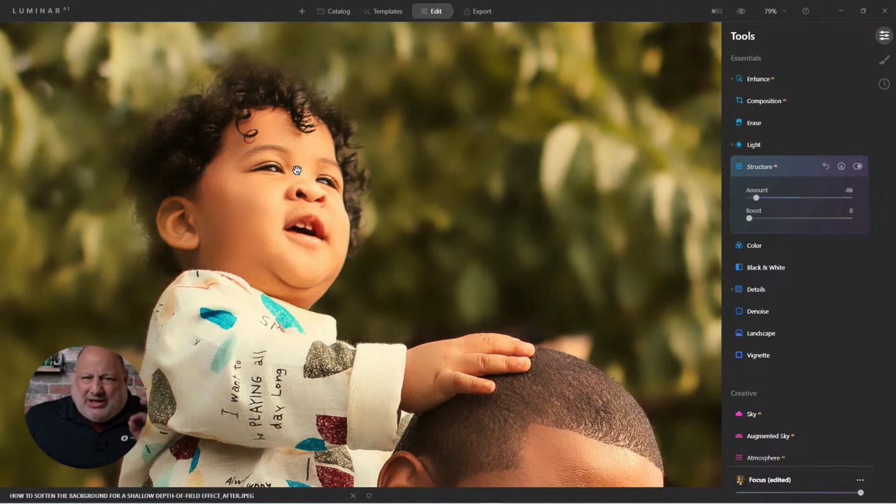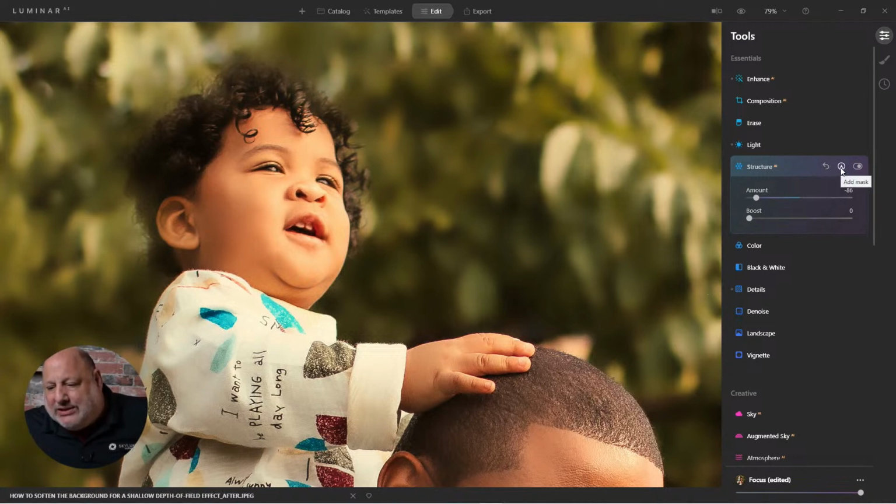Notice it's affecting the face just a little bit, because remember, originally it's designed to go in a positive value to make the background sharper. Going in a negative value, it's going to make a few things like his face or just on the edges a little softer.